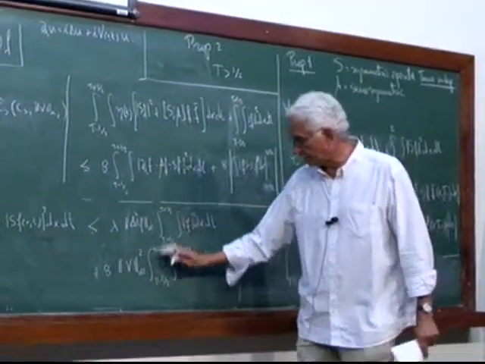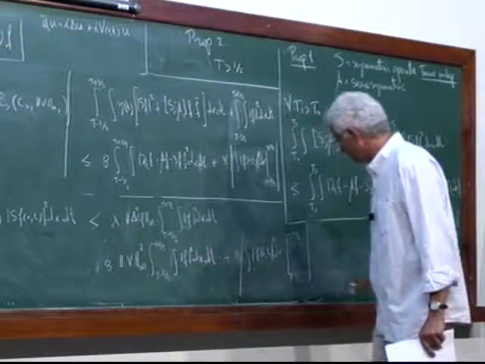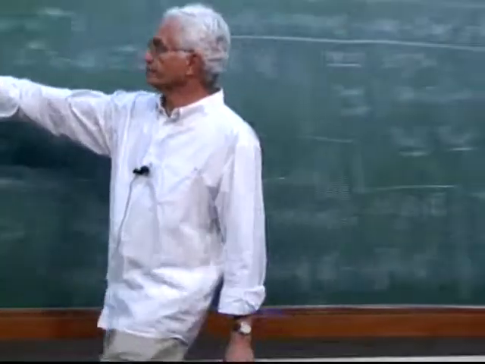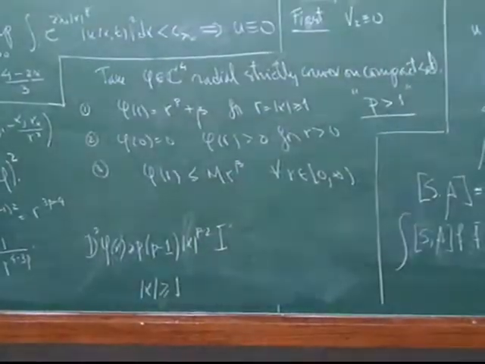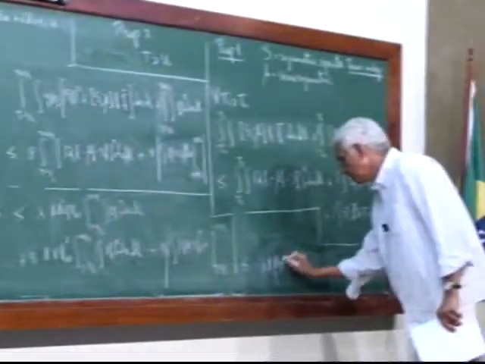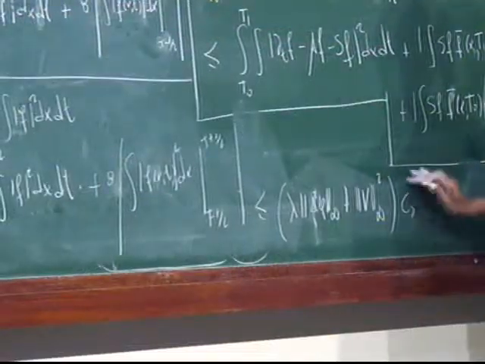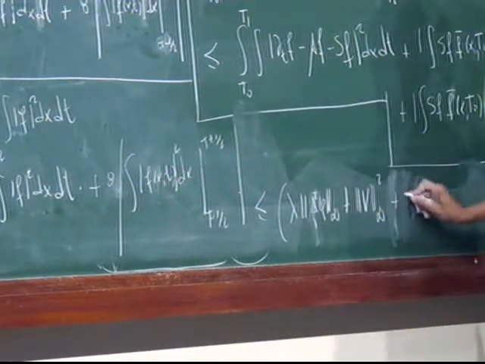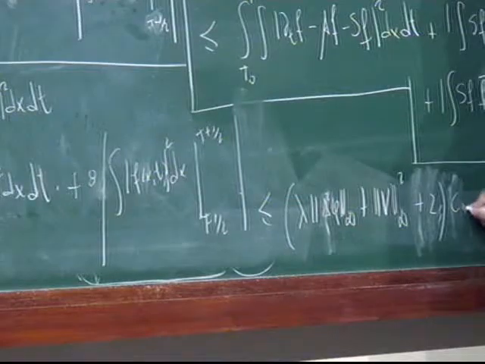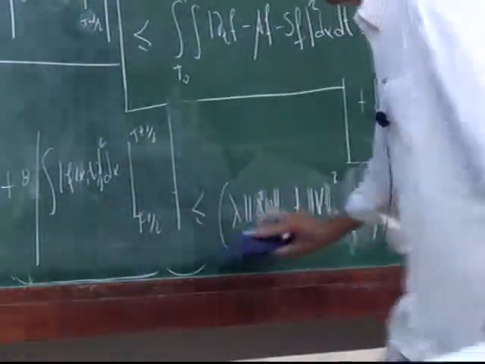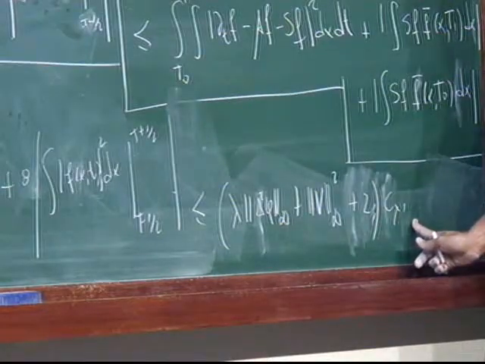And you can change here this quantity. All this will be less than this. This number that you have here, lambda, the Laplacian of this, L infinity, the L infinity norm of the potential squared multiplied by C lambda, maybe multiplied here by 2 C lambda. Then you have a bound. You have bounded this quantity by this number. Is it okay?